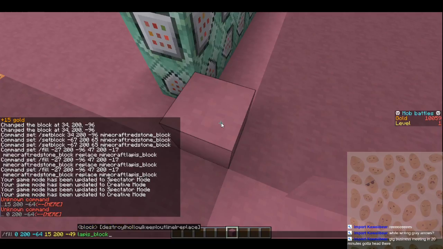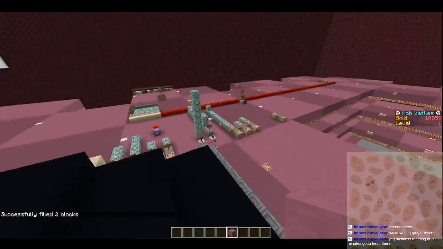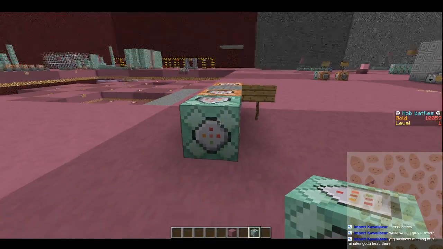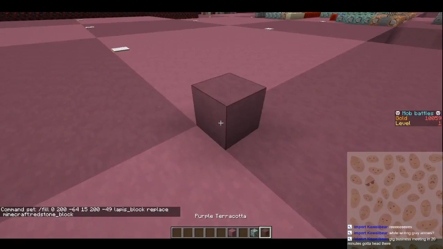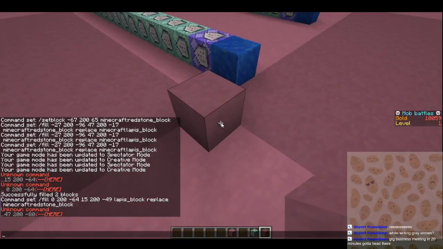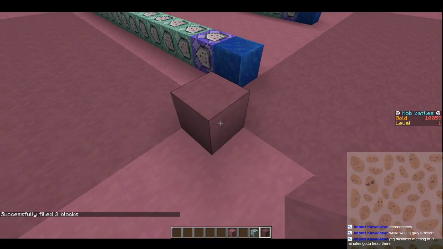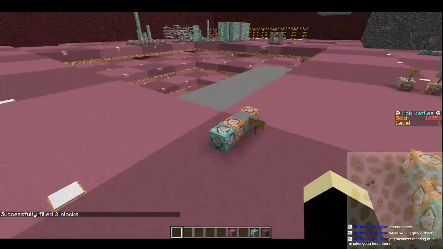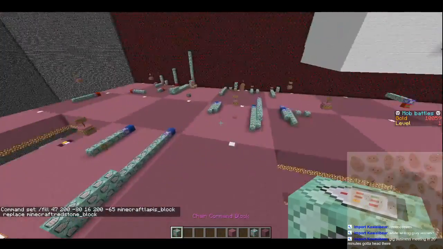Lapis block, replace, redstone block. Just like so. Yoink. Doesn't need to be active during gameplay. Up next, we've got these ones. Imagine me deleting all this on accident. That would be terrible. Minus one hour progress. Lapis block, replace, redstone block. 2 blocks filled. Oh, just like so. Perfect. So those guys are fixed.